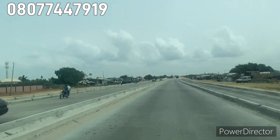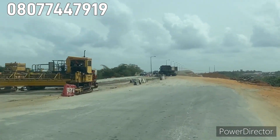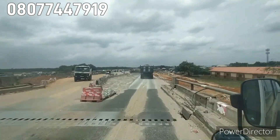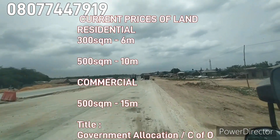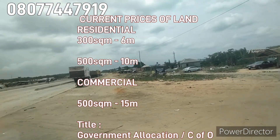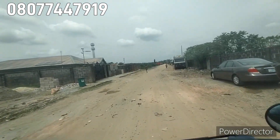If you've seen this video before, you know where we are going. I'm bringing you an update of the Lagoon Front Estate — yes, the Lagoon Front Estate price increase. This is the bridge, and here is the lagoon — I just showed you the lagoon. I'm turning to the estate right now to show you the land.